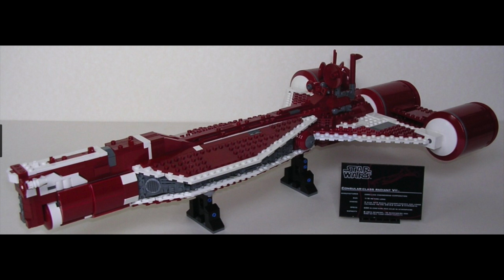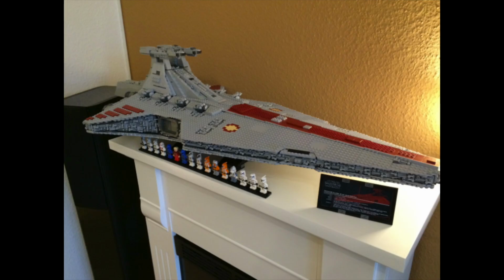The third one would be a Republic Venator class cruiser. I'm surprised they haven't made one, honestly. I would think, back in the 2008 through 2012 kind of range, they should definitely have made one. I think they maybe could have made one instead of the Imperial Shuttle. They could have maybe thrown the Venator in there, put the Imperial Shuttle up a few years, something like that. But at the moment, I don't think we'll ever get one.